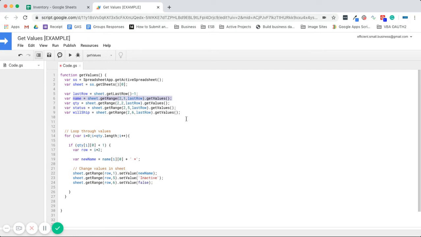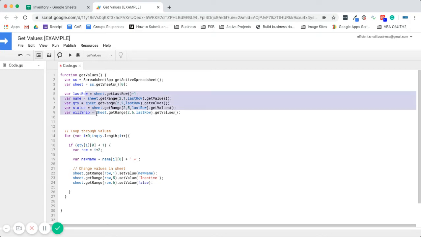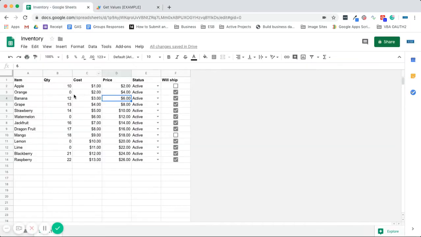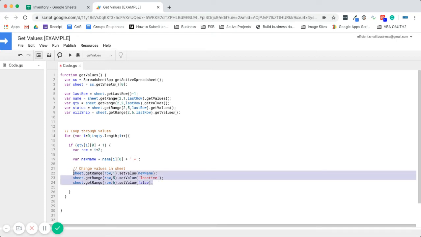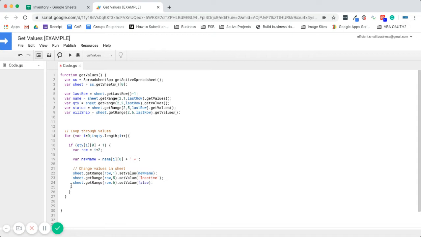In this particular example, I actually have a couple here that aren't really necessary, so I'm making a couple extra calls that aren't relevant. But just taking a look at this right now, we're making 5 calls to get the information, and then for each row, 3. So in this instance, it's 1, 2, 3, 4, so we're making 12 calls to the spreadsheet service to set all of the information. What we're going to look at right now is how to do 1 call to get the data and 1 call to set all the data.